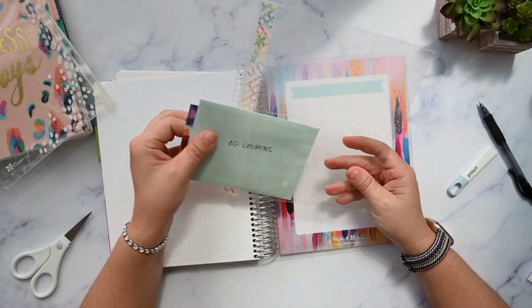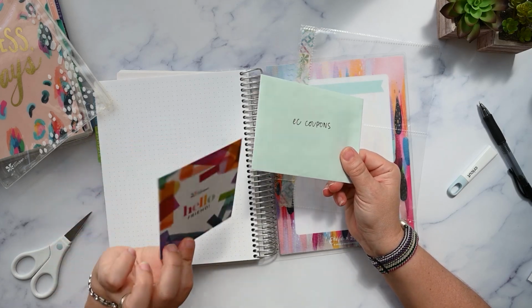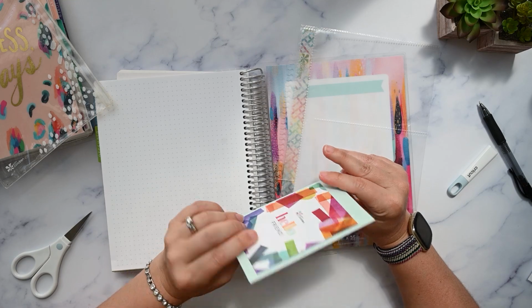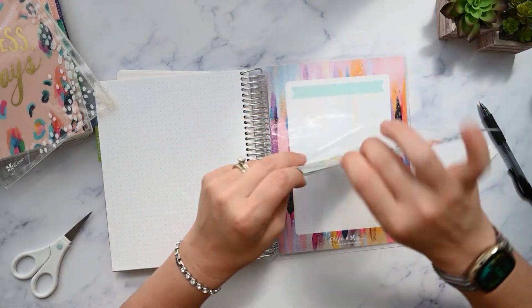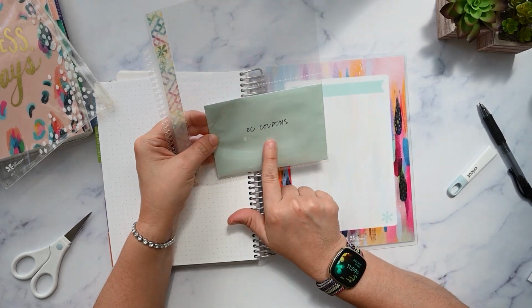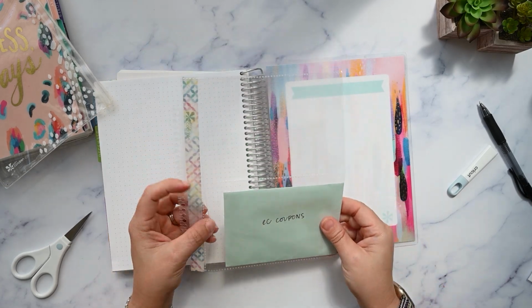And these are perfect for holding, like I have my coupons in here, and I just have the little thing that you tear the coupons off of on the other side just because it's cute. And they're just in a simple note card envelope, and I just put them in here because, you know, we're always losing them. I think I need to write on here the expiration dates so that I don't have to pull this in and out all the time.